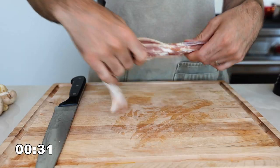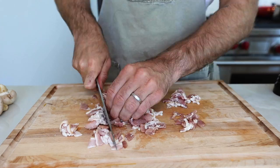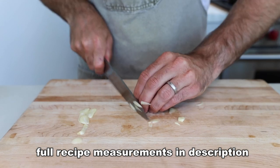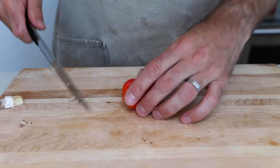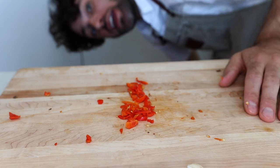Good luck. 80 grams of streaky bacon. Cut it up into like lardons, like little pieces. Flip the cutting board upside down. 2 cloves of garlic, very thinly sliced. 2 thinly sliced mushrooms. 1 chili pepper, but I couldn't find chili peppers where I am right now, so I'm using a scotch bonnet. Somehow I was able to find this and not a chili pepper, which is much hotter than a chili pepper. I don't think this is Italian whatsoever. I'm only using about half the scotch bonnet pepper. I ain't crazy.